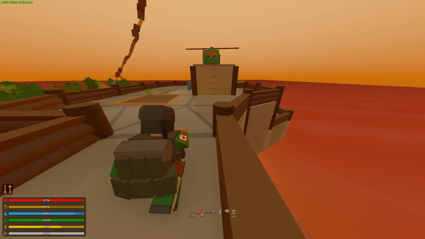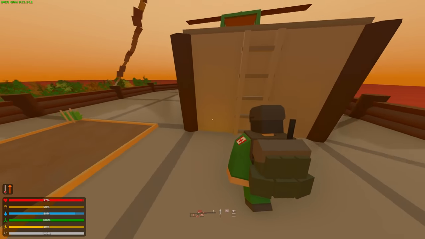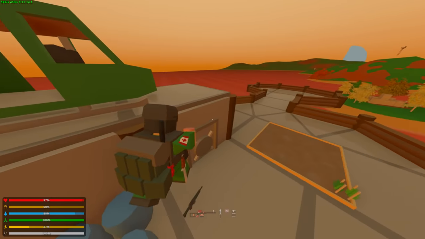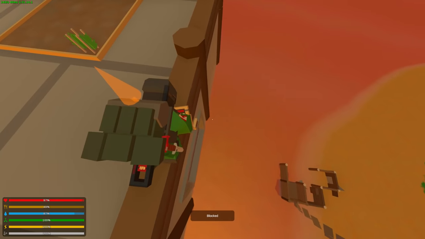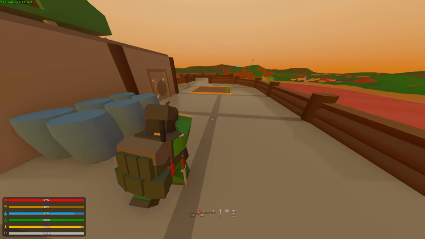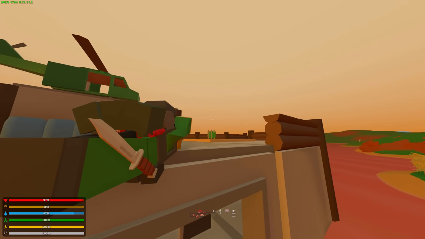I see. So this is a little helipad here. We have a 2x1 here, which is like, the way down. I doubt there's gonna be anything in. Yeah, the hatch is locked, of course. Is this gonna work? Oh, it does. Okay. One. Oh, and it broke. Only one shot.